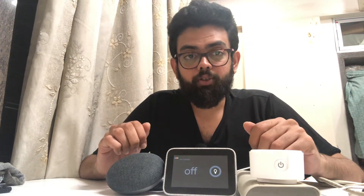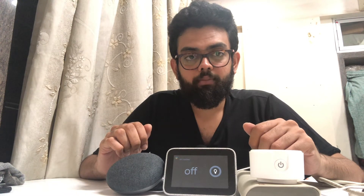What I mean by controlling is I can actually turn the smart socket on and off using my voice. Hey Google — switch off the smart socket, switch on the smart socket. Another feature is I can set timers using the Google Home. I usually forget to switch off my socket once my phone or laptop is 100% charged, which affects my battery life and my electricity bill. I can avoid all those things using a smart plug with Google Home.